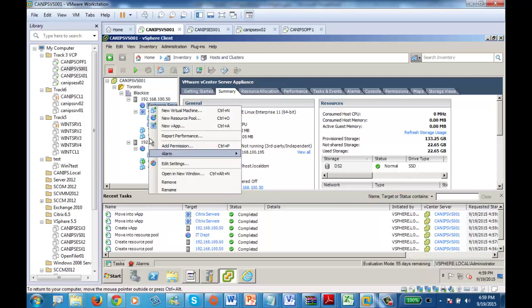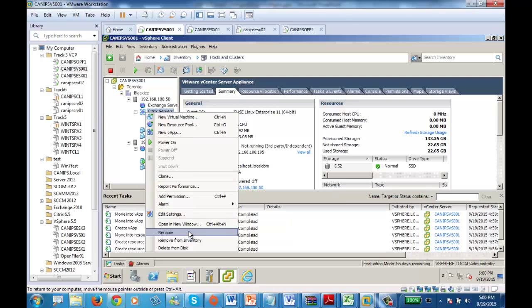Now, if you right click on a resource pool, you don't have those options. A resource pool is only for managing resources, whereas with a VApp we do collective action. So here, power them all on, power them all off, suspend them all, shut them all down, clone them all. It's just a group of VMs where you need to do the same action on all of them. That's the only purpose of a VApp.